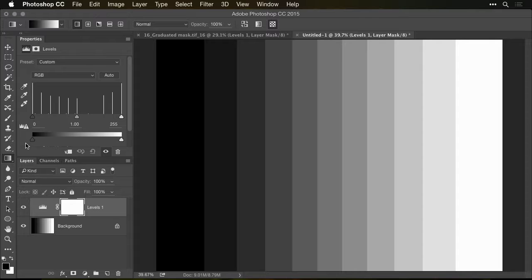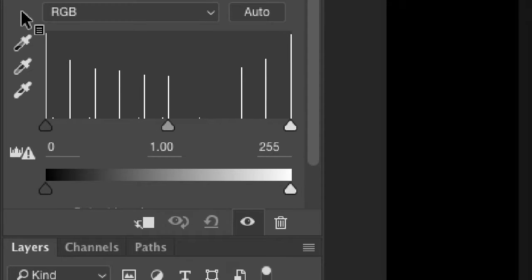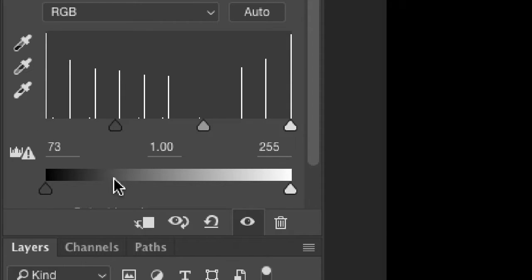But really, if you want to understand levels, you need to think about this little bar. Because when I pull in this slider here, do you remember I said it forces areas to white? All it does is it takes whatever shade is directly below this, and it forces that shade and everything brighter than it to white. That's what it did. When I pulled in this opposite side, it took whatever's directly below this shade right here, and anything darker than it, and it forced it to black. That's how it works.